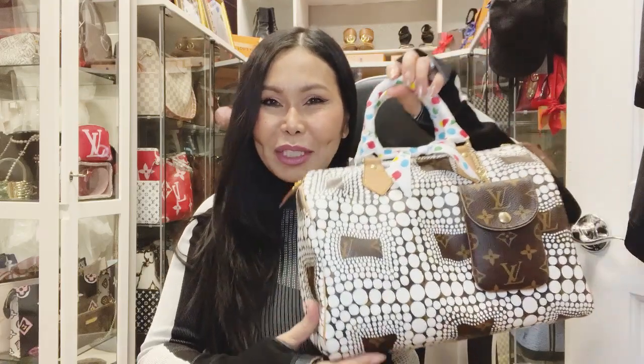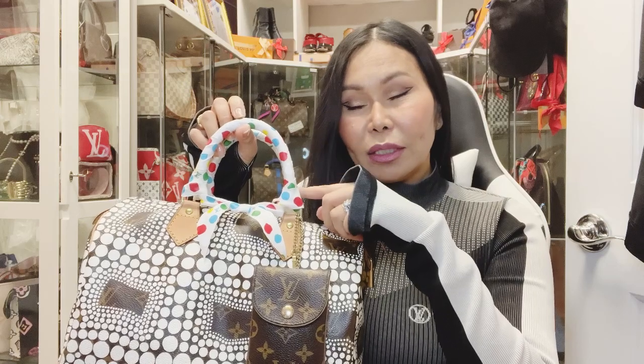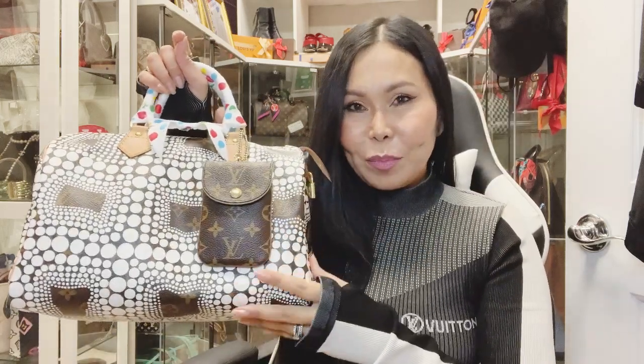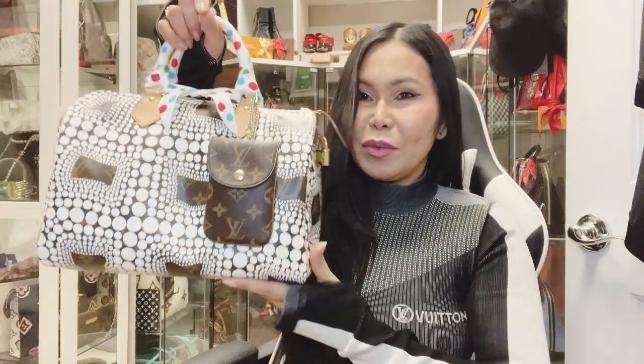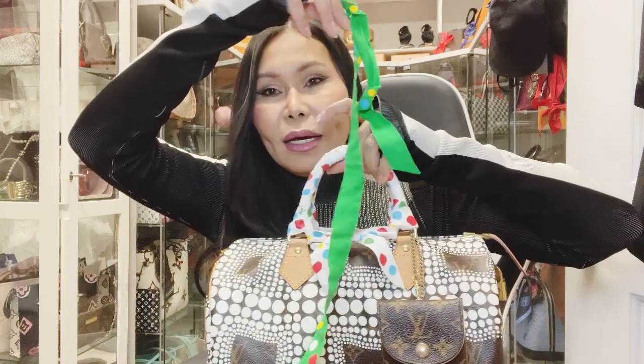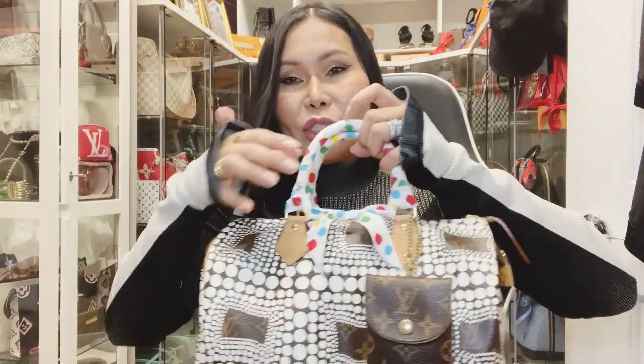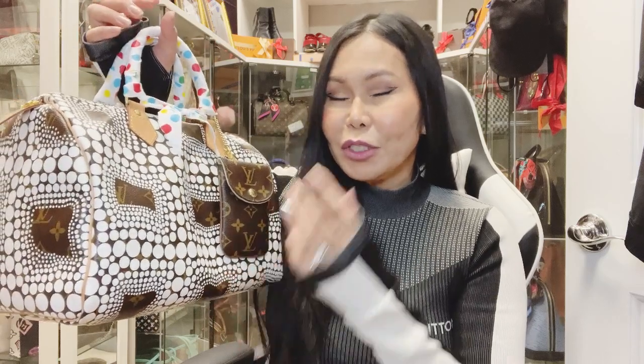And yeah, this is the final look of my Yayoi Kusama Speedy, lovely viewers, with the ribbon. The actual ribbon of Louis Vuitton in collaboration with Yayoi Kusama second drop or capsule. So this is the actual 2023 ribbon, but the Speedy, I got this in 2012. I think it is pretty. I had it in green but only one handle. But the ribbon was too short, so I asked my SA today to give me a little longer one in white, and it fits the bag, I guess. So it is like an accessory, but actually this is the actual ribbon of the capsule, the new release, Louis Vuitton in collaboration with Monsieur Yayoi Kusama.